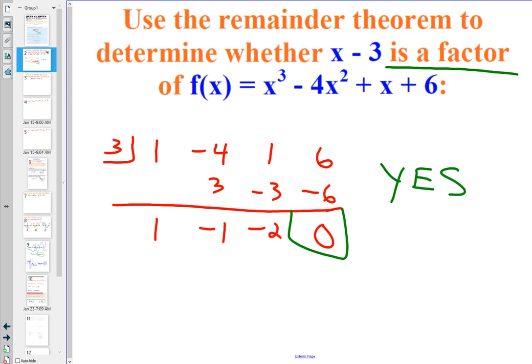Now watch this. Ready? Forget about x minus 3 for a second. Let's take a look at this number here that's in the little bracket. Let's take it back to the old school way and get that 3, plug it into this function, and evaluate that with 3. Get a 3, plug it in for all the x's, order of operations. What'd you get? Zero. Coincidentally, where else do you see a zero?